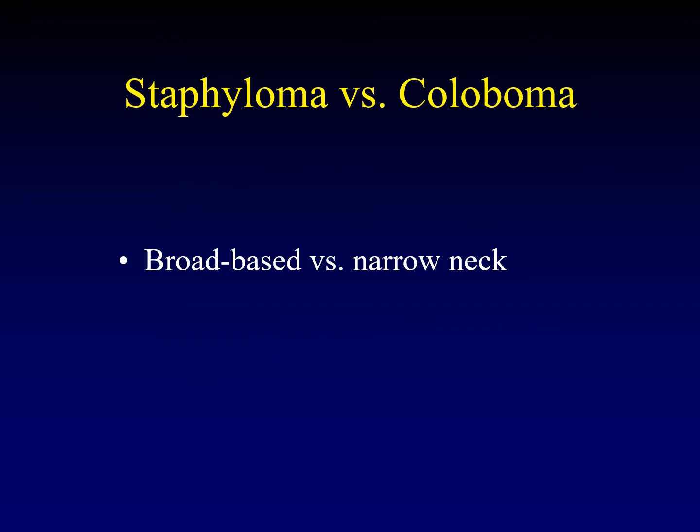The differential diagnosis of staphyloma versus coloboma is something that radiologists love to talk about. I should tell you that clinicians do not consider this a useful differential diagnosis because these two diseases occur in entirely different patient populations. Staphyloma is a degenerative disease that occurs in the elderly, and coloboma is a congenital disease that occurs in children. So putting them on the same differential diagnosis is fun for radiologists, but not really clinically meaningful. A staphyloma is a broad-based abnormality of the posterior globe, whereas coloboma is a tiny defect in the posterior globe, and that narrow neck allows material to escape through into a dumbbell configuration.